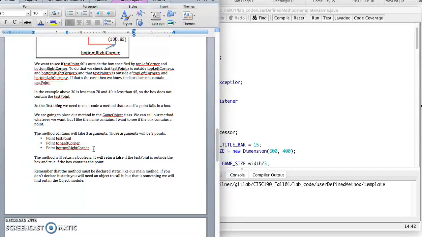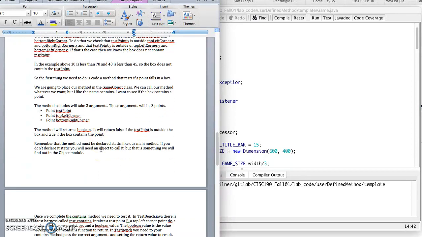It is going to do the calculations we just spoke about of seeing if our point falls within these ranges of the box. And then if our point does fall within the range of our box, we're going to return true, or we're going to return false if it falls outside.